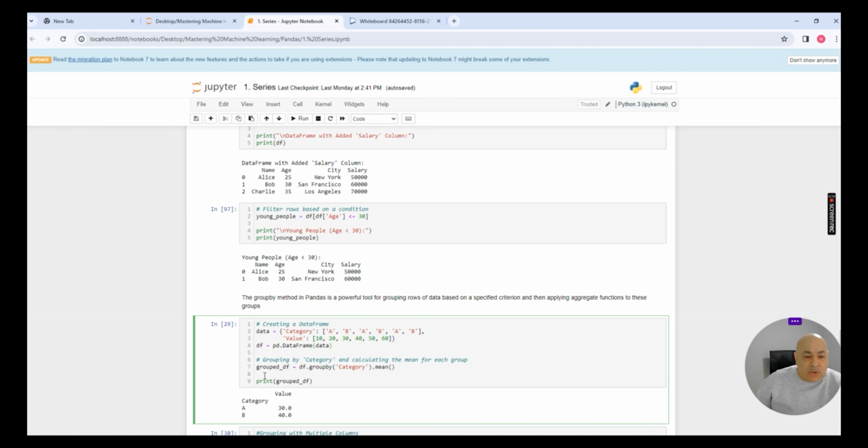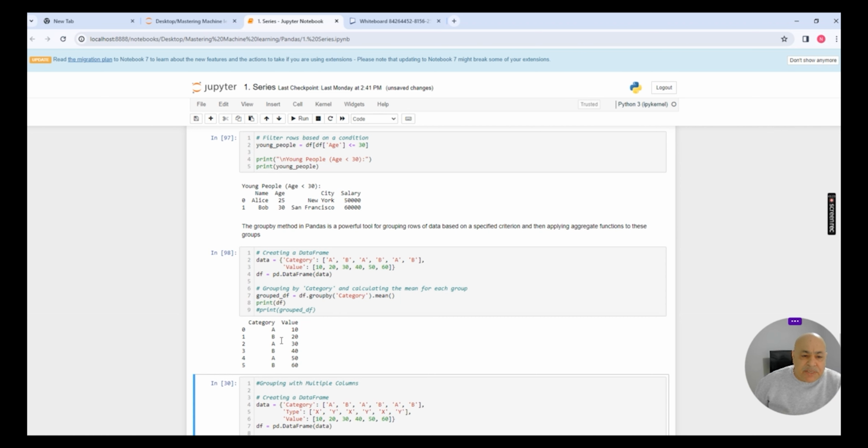So let's first of all print the data frame. And we know that the data frame is called df. Okay, and let me comment this. So if I run this, it gives me the data frame.